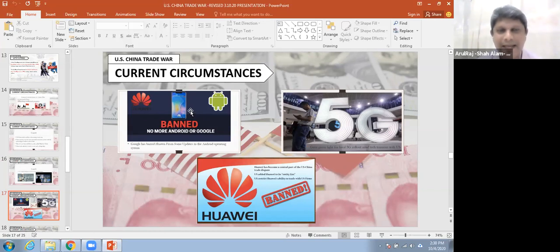So any restrictions or filtering, they may not be able to do. As such, the US's only option is to ban the Huawei phone altogether. They did not allow Huawei to use Android and Google. Basically, all these Androids and Googles on Huawei phones can still be used, but the only thing is they are unable to upgrade at the moment. We'll go to the next slide.